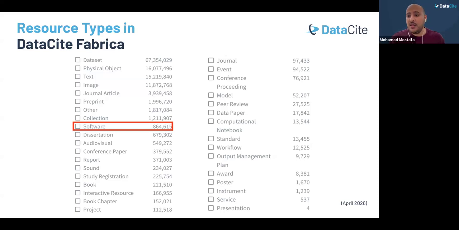Because we are a community-driven organization, we listen to the feedback of our communities. We always ask them about the new resource types that they want to see in our schema, and there is a process for that. There is a metadata working group. We put a proposal, we consult our community, and then at the end it will be developed in our metadata schema, programmed, and appear as a resource type, giving members the opportunity to register DOIs for presentations in this case. So yeah, we started in 2009 as a dataset initiative to register DOIs for research data, but DataCite has grown a lot since then, as you can see.